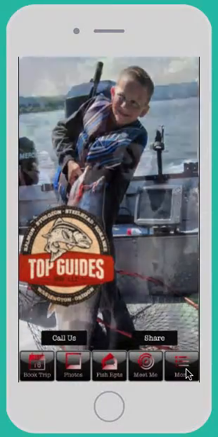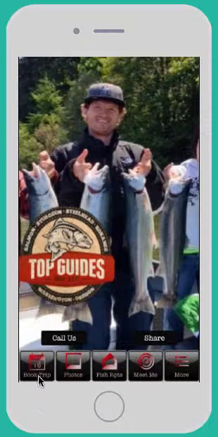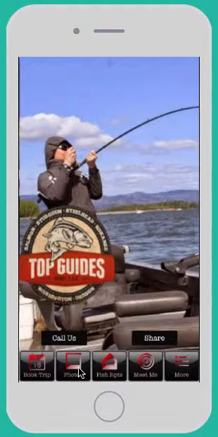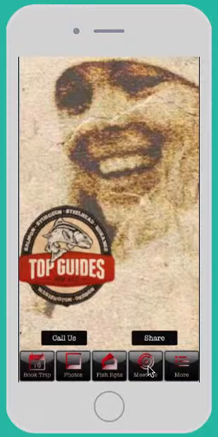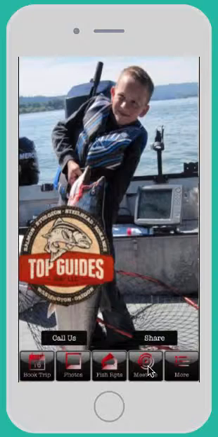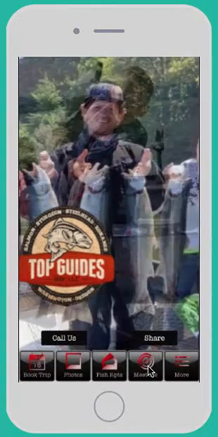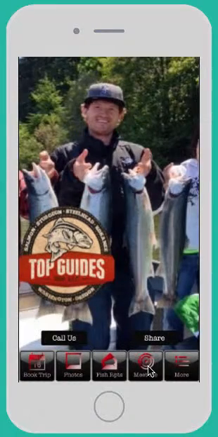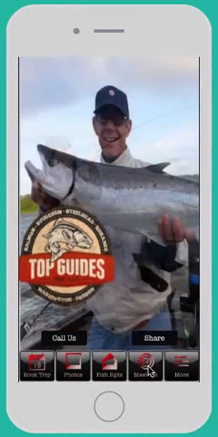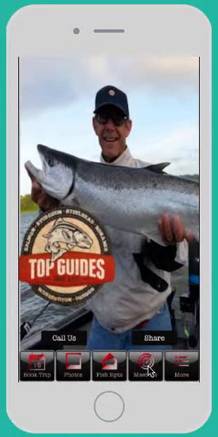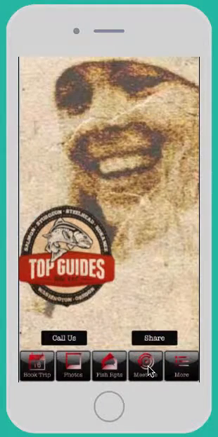Across the bottom, we have a series of tabs. In this case, I've put down here a Book Us tab, a Photos tab, a Fishing Reports, and a Meet Me. Meet Me is a GPS direction identifier for meeting people at certain places on the river. And it's really pretty cool. We put it in via address or lat-long and put in photos of the ramps and that sort of thing. And when you're going to meet somebody, you can just simply hit the Meet Me button, select the ramp that you want to meet them at, and it'll give them turn-by-turn directions. And I'll get into that in just a second.